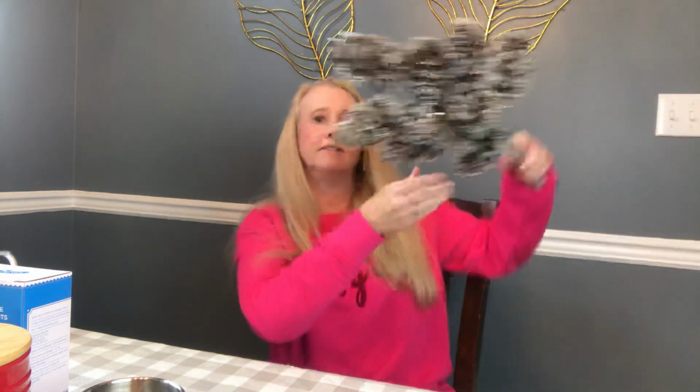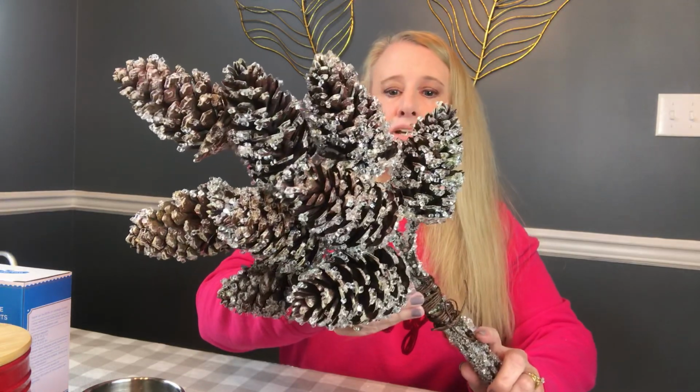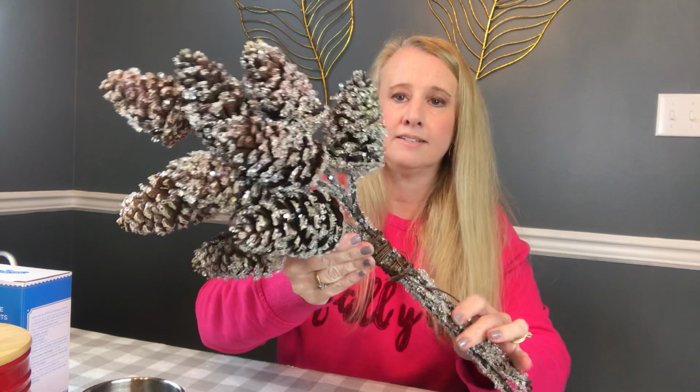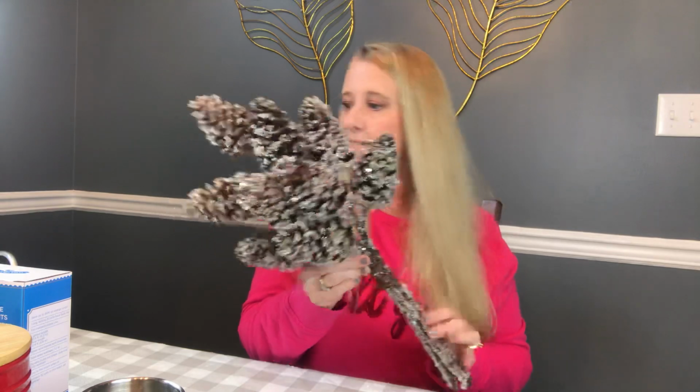And then also something else for the top of the Christmas tree. Look at these. I think these are my favorite. These beautiful pine cone picks. So there's only 3 picks in a bundle, and these were $9.99 for a bundle at TJ Maxx. And so I just picked up a couple of these. I know this type of thing sells fast. So if you want some new picks for your Christmas tree, I picked these up at TJ Maxx.